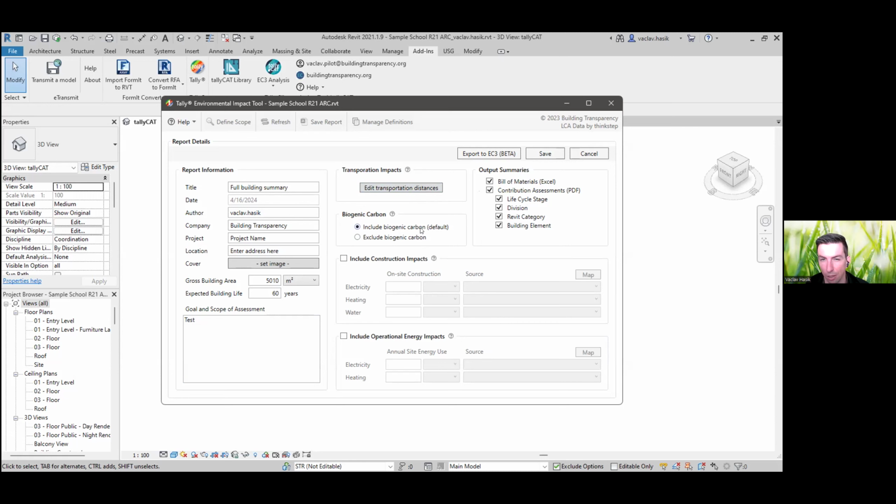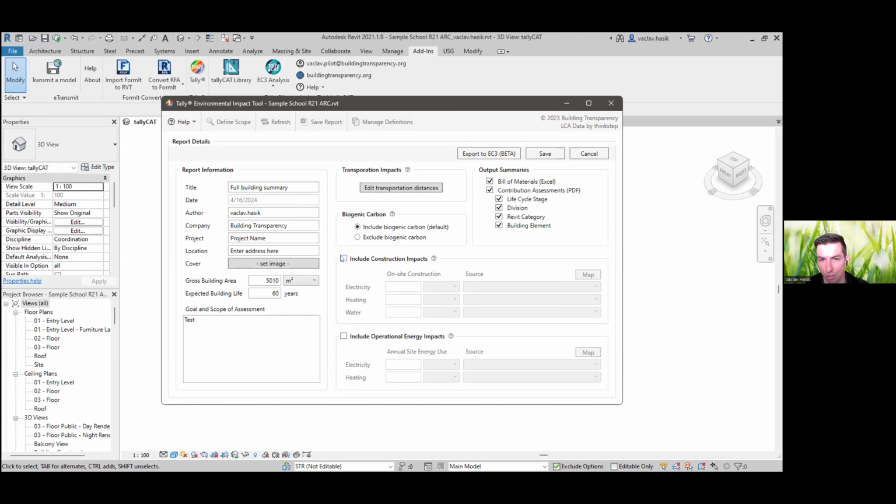You have an option to include or exclude biogenic carbon, which may be a little bit of an advanced topic. But depending on if you have bio-based materials like wood products or not, there is some discussion of being able to account for the carbon that is being stored in those types of products based on the sequestration of carbon by trees when they grow. So you can do an assessment by including some of those sequestered biogenic carbon flows, or you can exclude them and just focus on the fossil-based emissions.